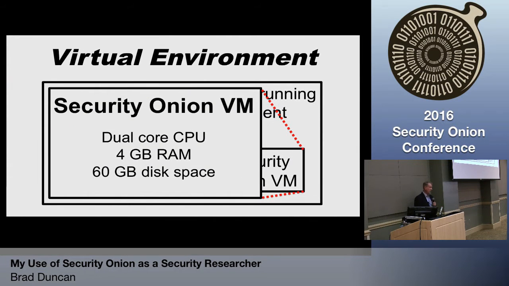For the Security Onion VM, I think a relatively standard dual core and 4 gigs of RAM is what's recommended, and 60 gigs of disk space. On VMware, and I'm not sure about VirtualBox, the amount of space taken up on your physical machine for the VM is only as much as the files being stored. So you're not carving out the full 60 gigs of drive space on your Windows machine unless you fill it up, which on Security Onion, if you enable all the defaults, is really easy to do.